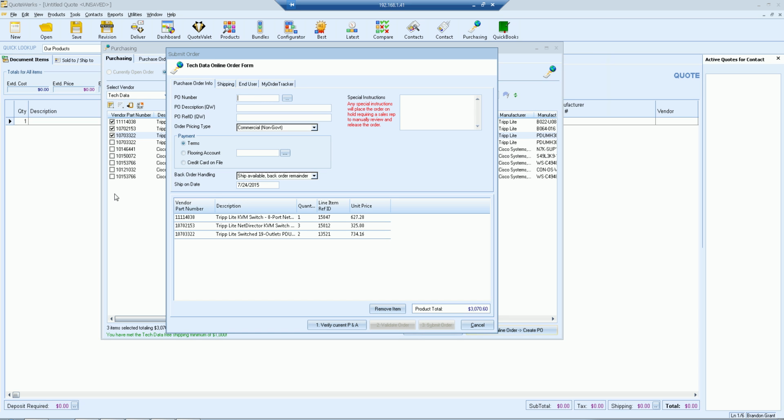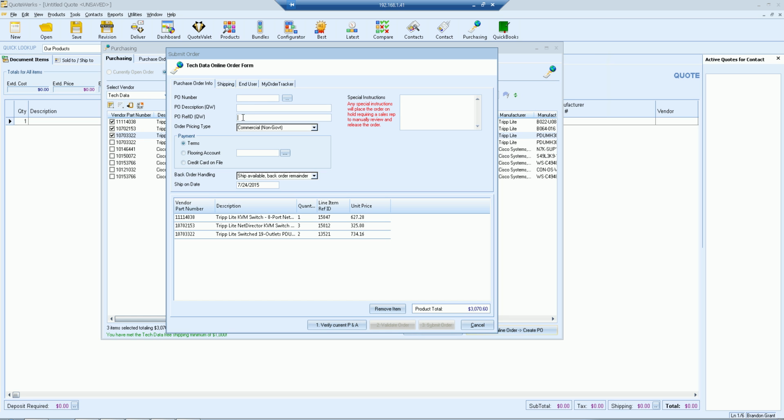This is basically the QuoteWerks PO number. So this is just one if you want essentially the vendor to reference this PO number to you. You can put that in here. Like I said, if not, you can leave it blank. If you're exporting to QuickBooks, go ahead and leave it blank because you may be using the QuickBooks PO number. If you know you're not using the QuickBooks PO number, you can go ahead and fill that in with either the next PO number or if you want to type it in.